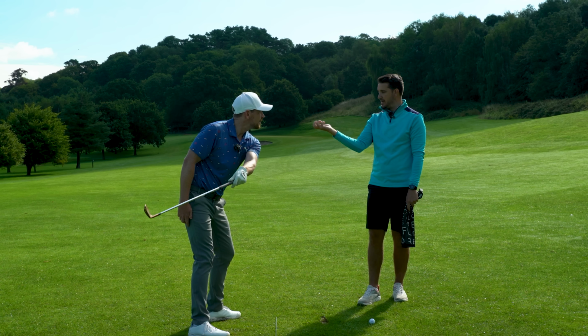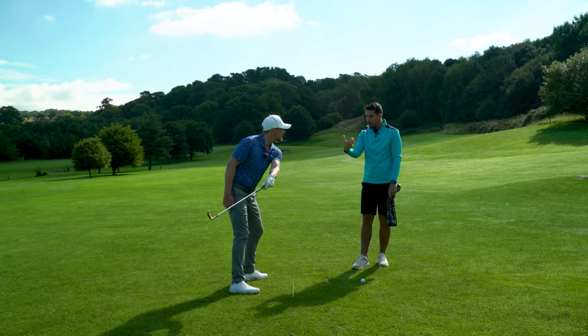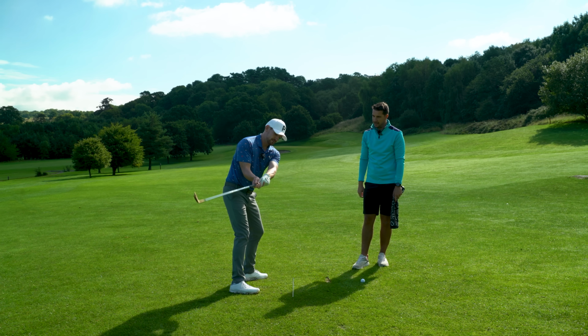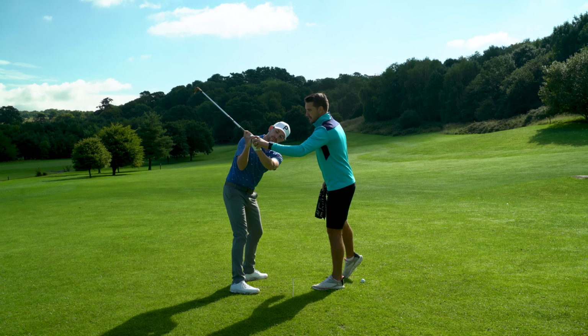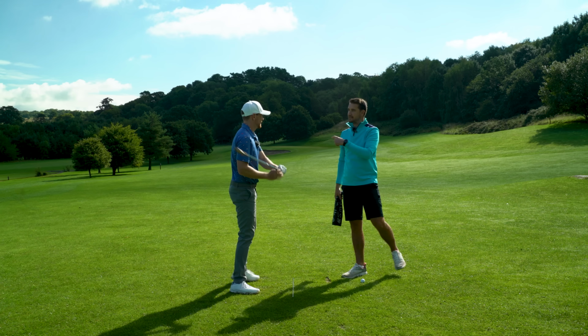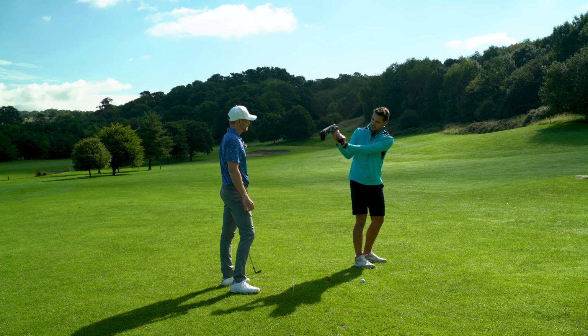So you're just kind of manipulating something at the top of the backswing. And you could end up kind of cupping it to help you get to the top, because once you get there, you can really get that trail. That's the easier way to get to the top, isn't it? You get the club in there. How do I get up? Well, you just cup it up.